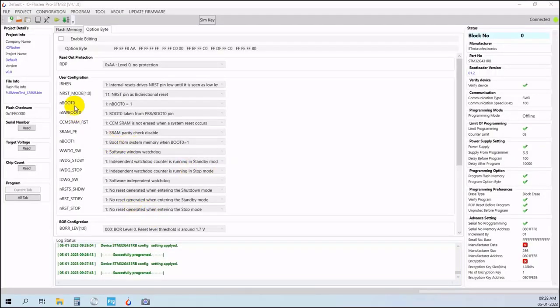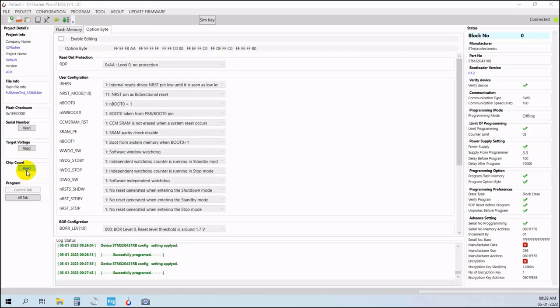Okay, moving forward. Whatever settings you have done in the configuration, those settings are visible here on this right status panel. All the settings you can check here. Then you have some more buttons like read serial number, read voltage, target voltage. If your MCU is powered externally, then you can read the target voltage from here.